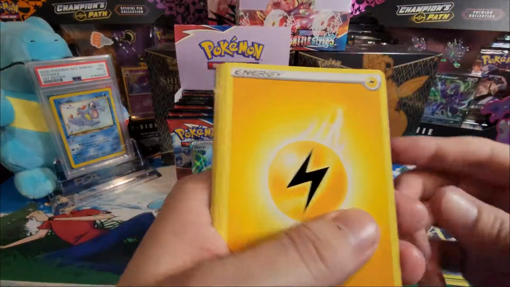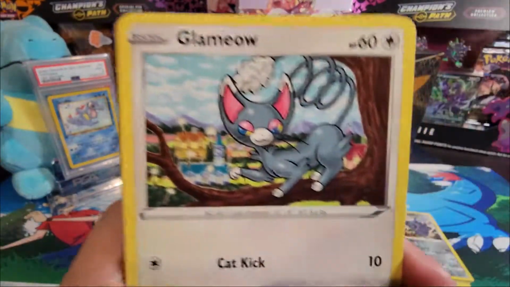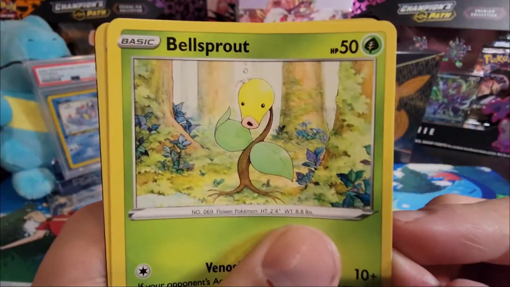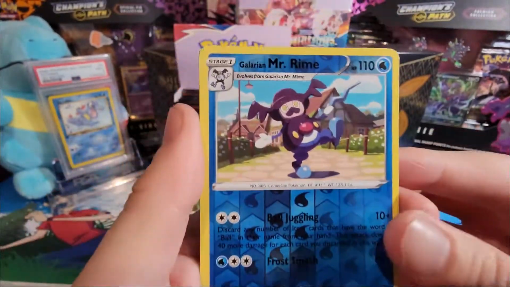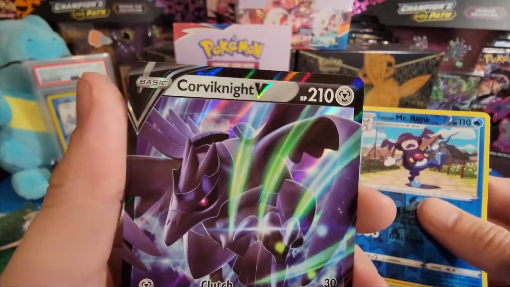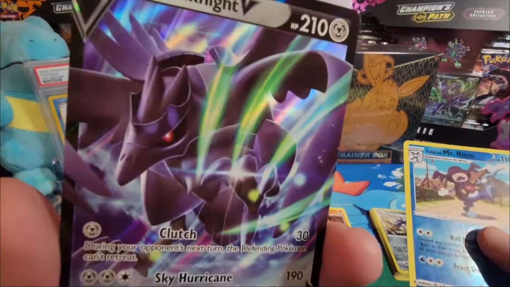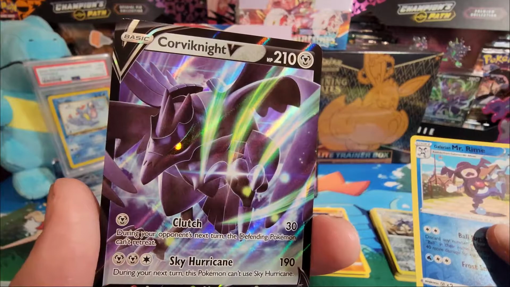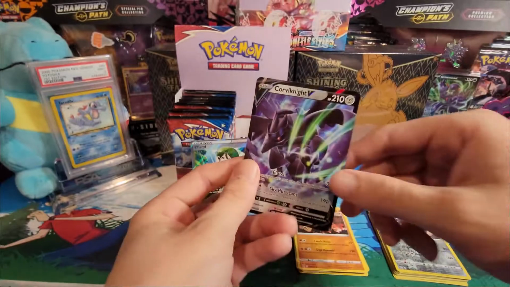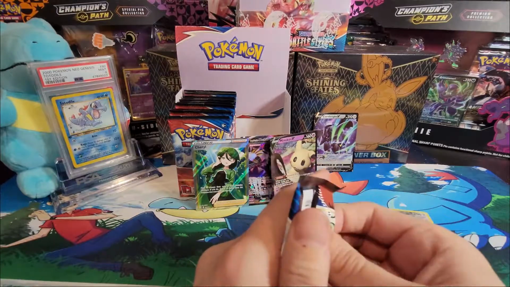Here we go. So, Electric Energy, Sword and Shieldbird, Weeping Bell, EXP Share, Corphish, Flameow, Yamper, Mindful, Bellsprout, and Reverse Holo Galarian Mr. Rhyme. And a Corviknight V. So there it is. I got the universe, and the universe gave me another pull. Alright, it's a Corviknight V. That's an awesome card. Awesome Pokemon. One of the best ones in the new region.